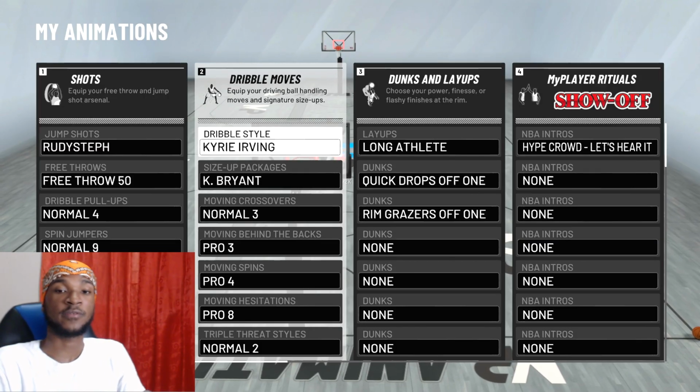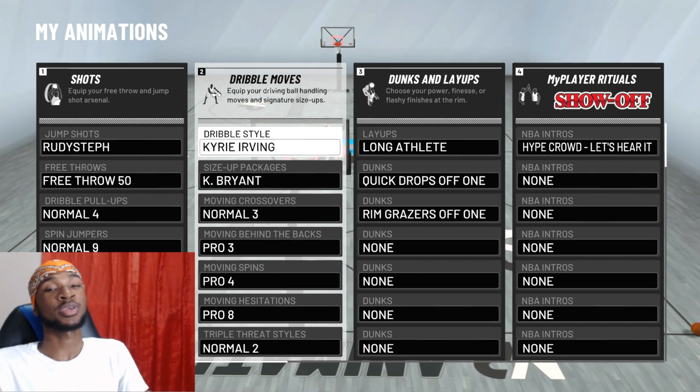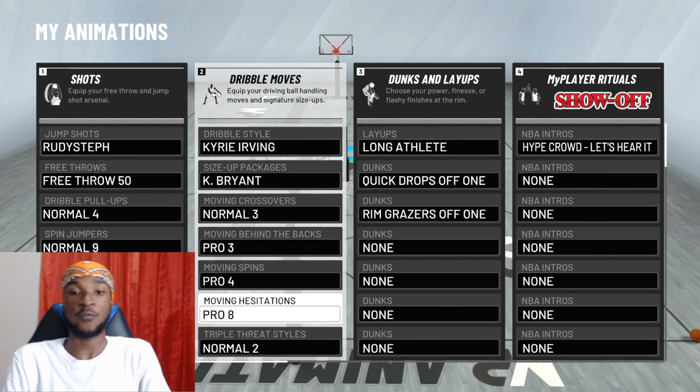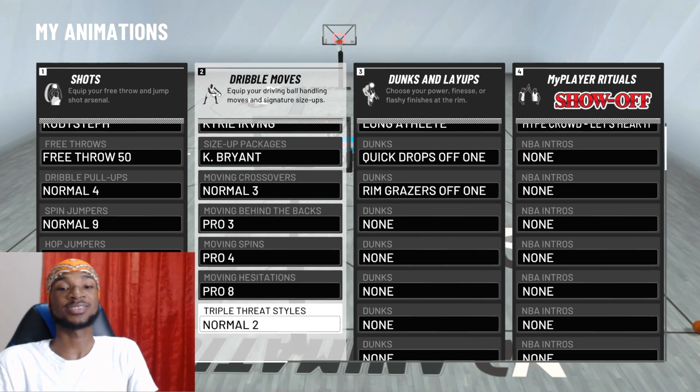Now before we jump into the actual dribble tutorial, let me show you guys the signature styles that I'm rocking with. So for my dribble style, I have Kyrie Irving. For my size up package, I have Kobe Bryant. For my moving crossover, I have Normal 3. For my moving behind the back, I have Pro 3. For my moving spin, I have Pro 4. Moving hesitation, Pro 8.